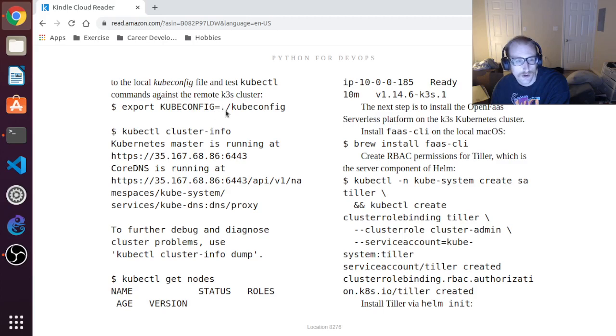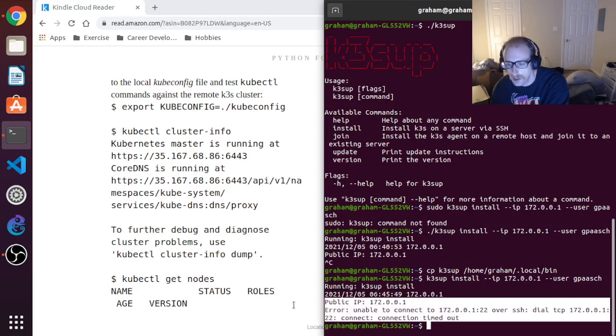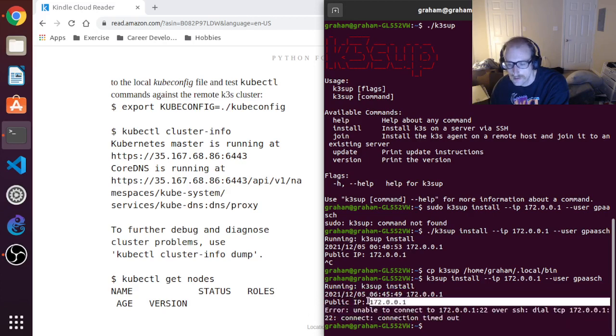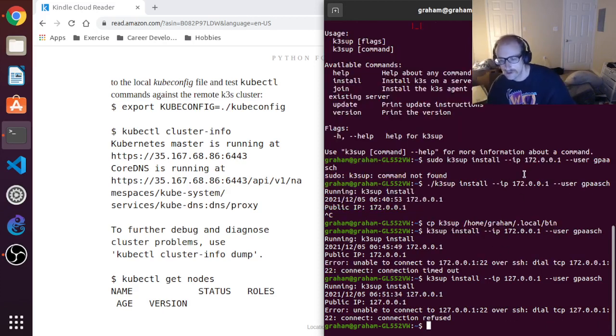Okay, so this isn't going to work because we don't have this kubeconfig file. Oh, so something happened here as well. I'm going to try going to this IP. It looks like I did a typo here. I did 172 instead of 127. So that makes sense that it would, because that's not a space they're going to allow. Connection to, what happened here? Unable to connect. Okay, so I don't have SSH set up on this computer. We're going to get a connection refused.